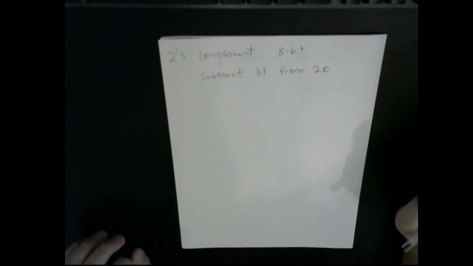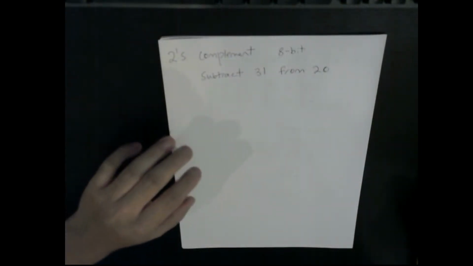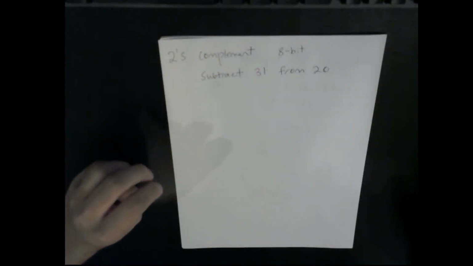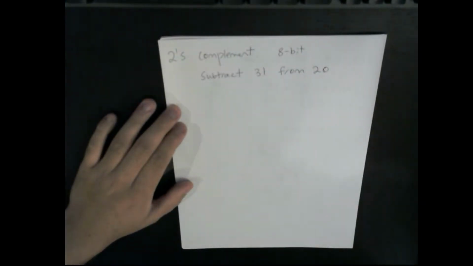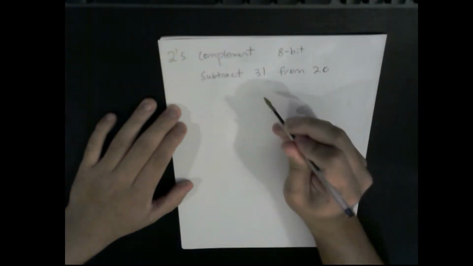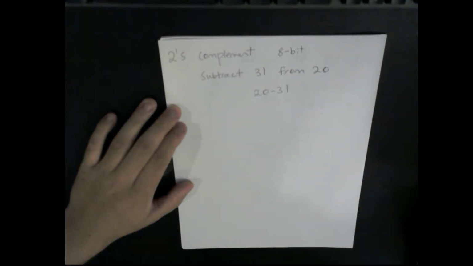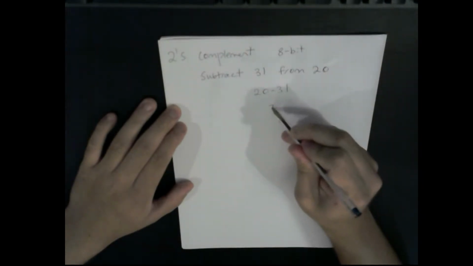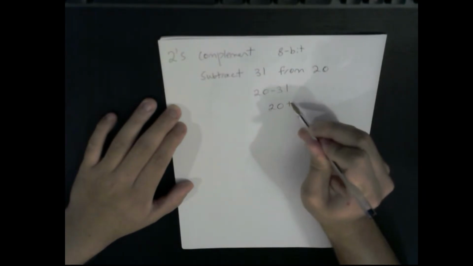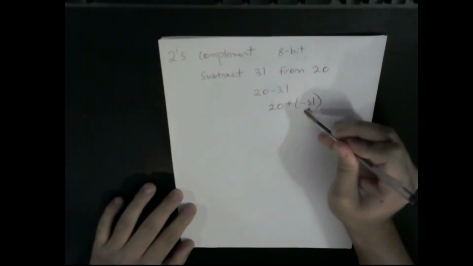So I see someone asked, can you do the conversion from binary again? I'll do another binary conversion here. So the first thing we want to do, what's this operation going to look like? I'm subtracting 31 from 20. Well, in plain, regular math, I want to do 20 minus 31, right? Which is the same as 20 plus negative 31. So I can still do my binary addition, but I need to find out how I represent this negative 31.